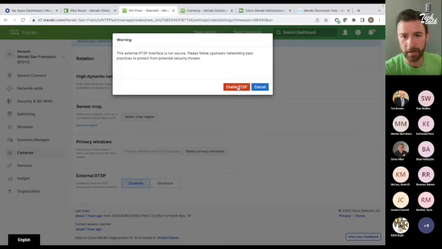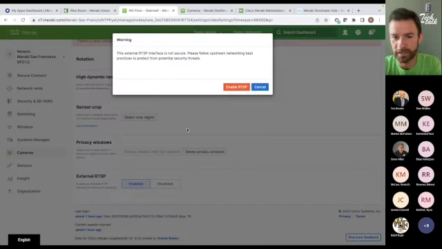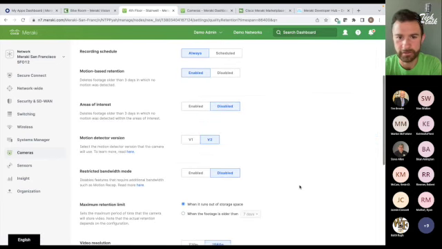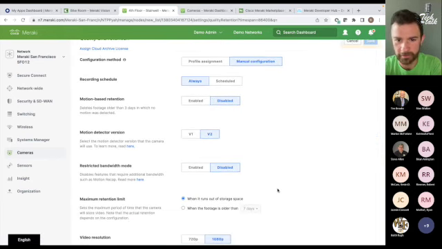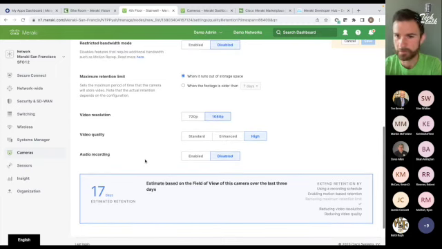It'll generate a URL. I don't have permissions because I don't have the role-based access control to make any changes on this network for obvious reasons. I'm a sales guy. I shouldn't be trusted with managing our camera system in our San Francisco office. But when I enable it, all I do is get a URL that I copy and I can paste into wherever my RTSP stream needs to go. If I want to set quality and retention policies, I'm going to disable this, and I'll explain in a second why.